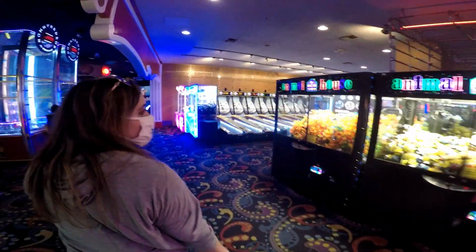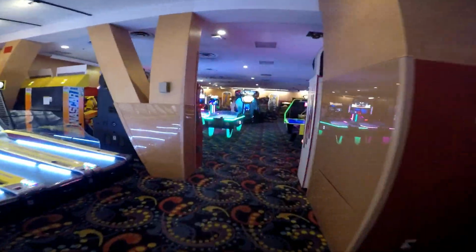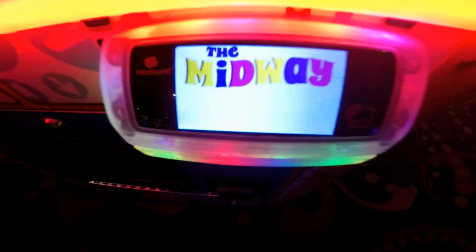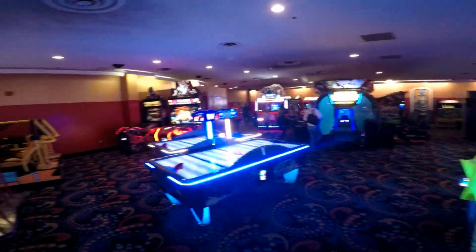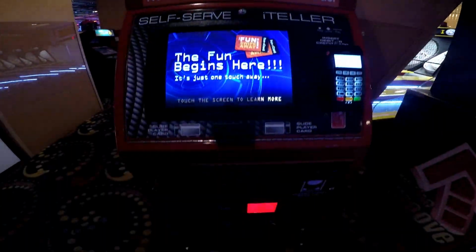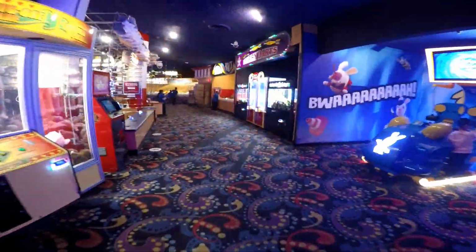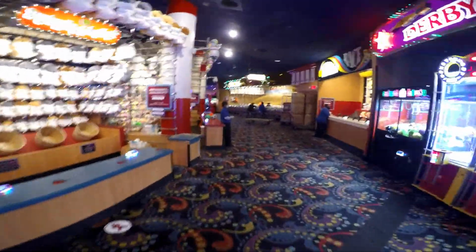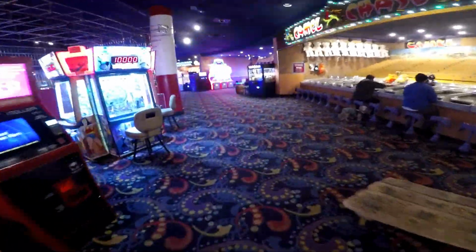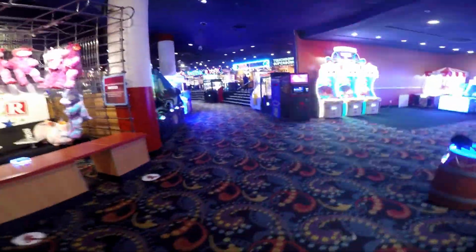As I mentioned earlier, Circus Circus did have a Midway Gaming area. On the second floor of the first casino there in the front, you could go up and they had a full Midway Gaming area with arcade games, old-fashioned carnival games. They had a wide array of things that you could do up there, so that was more of the kid-friendly stuff. If you had kids with you, or you just were tired of playing casino games and losing all your money and wanted to try something different, you could go upstairs, and they had skee-ball, arcade games, the classic carnival games. That was a fun experience for sure. Definitely something to go up and get your mind off of, or something different to experience if you were in the casino for the evening.